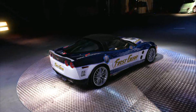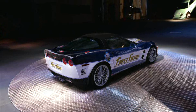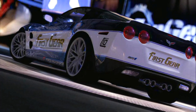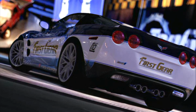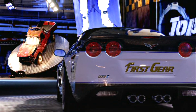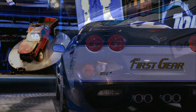I'm going to say that if you are likely to be one of the faster drivers, don't use the fastest cars, because there's nothing more boring than just being at the front and driving around on your own. I would much rather be battling for 6th and 7th and 8th than just at the front with nobody around, because it gets terribly boring. So yeah, if you know you're likely to be a very fast driver, try and avoid the leaderboard cars. Go for something a little bit different. Go for something a little bit more interesting, so you can have a good race.